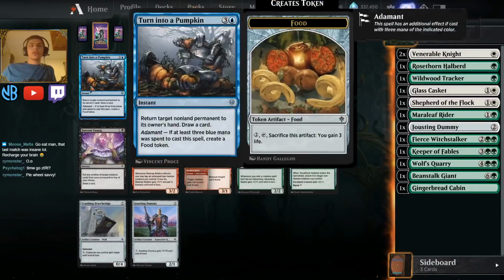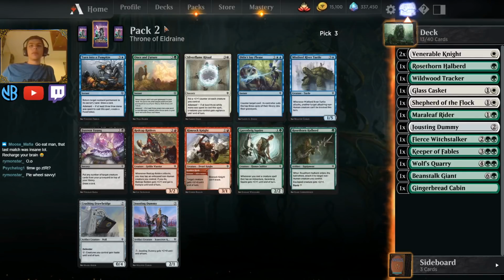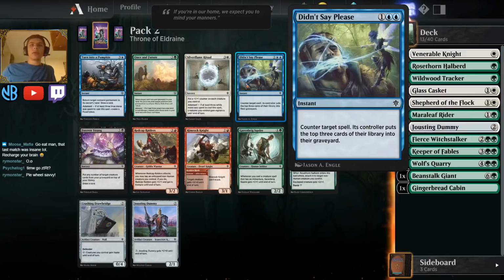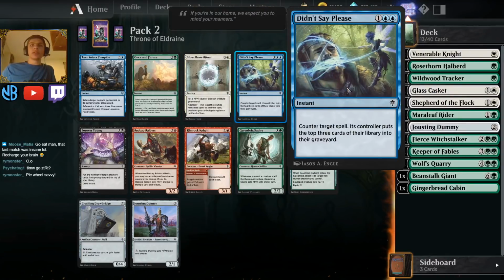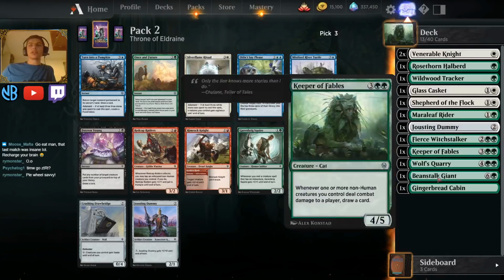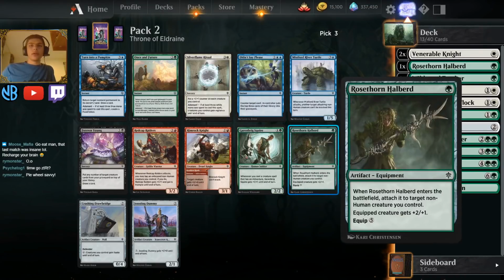So Turn into a Pumpkin is quite good, but we're probably not moving that direction. The Once in Future is also pretty nice, but it's more of a slow card because you can just return 2 cards from your graveyard to your hand. And we are a heavy green deck, so Once in Future could just be the pick here. There's a Garenbrig Squire to go with our non-existent adventures. It's also a human that doesn't trigger with our Rose Thorn Halberd.